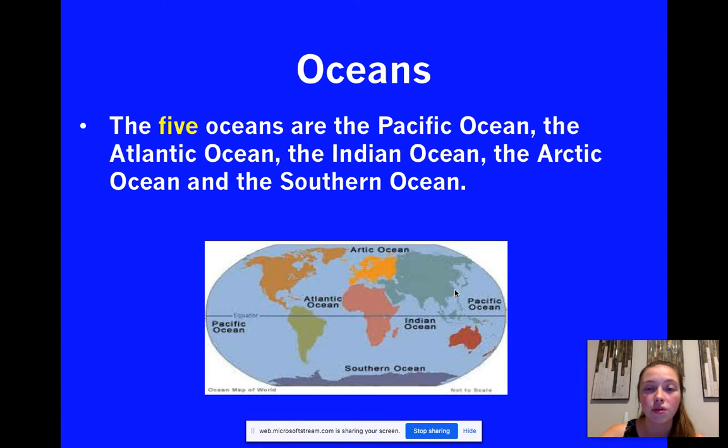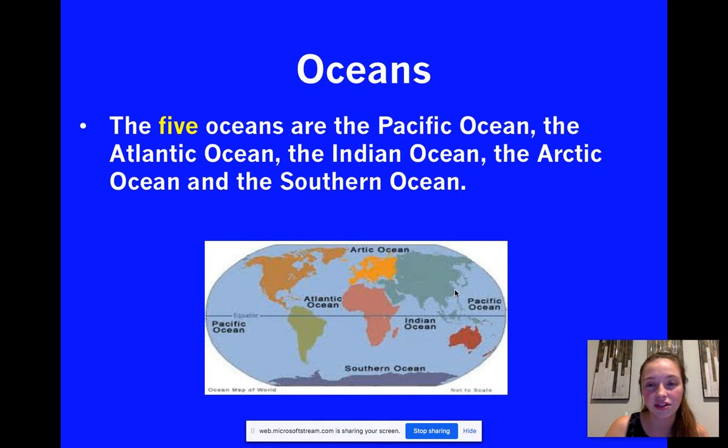And when we talk about the Pacific Ocean, right, it looks like there's 2 Pacific Oceans on this map. But could you think of why it would look like there's 2 when there's only 1? It's because the Earth is a sphere, right? It goes all the way around. So when we look at the Earth as a map, we have to stretch it out so that it's flat so that we can see all of the places on Earth.